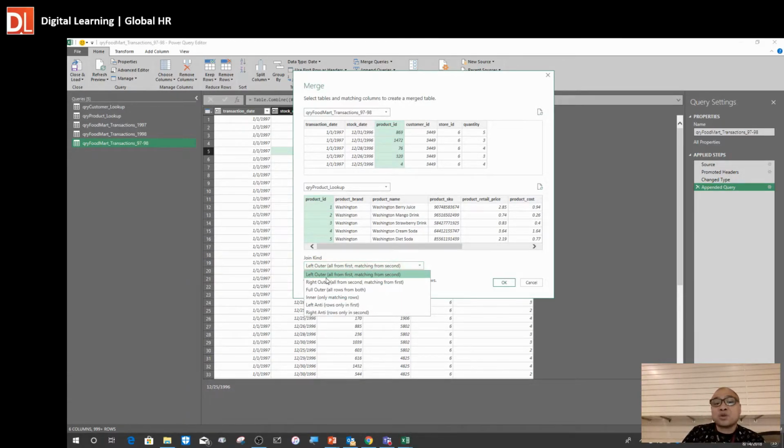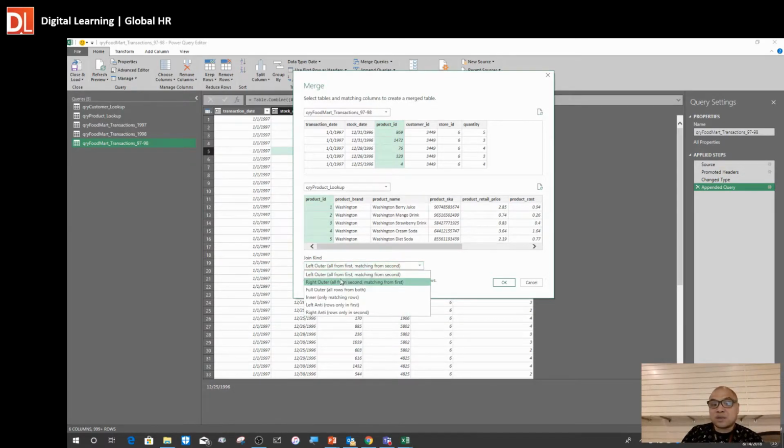The reason why I choose a left outer join is that all the information should come from the transaction table. All the records from the transaction table should join to a row in the second table, the product table. This is what we're going to do. The transaction table means all the transactions in your company, and the product table is all the products in your company. If you choose this, all the transactions will be referenced to a specific product. It is very easy to understand.